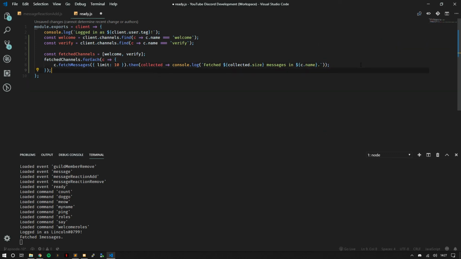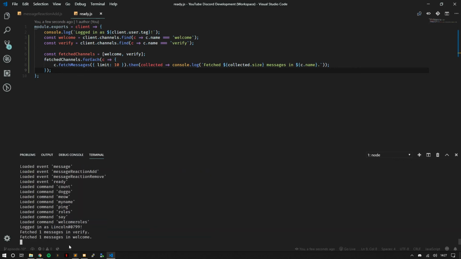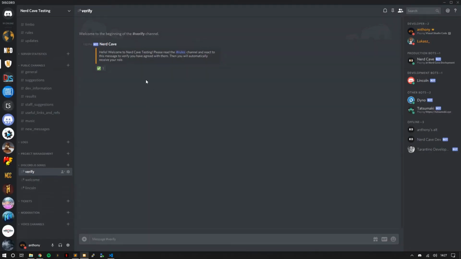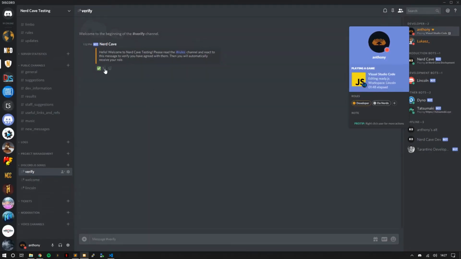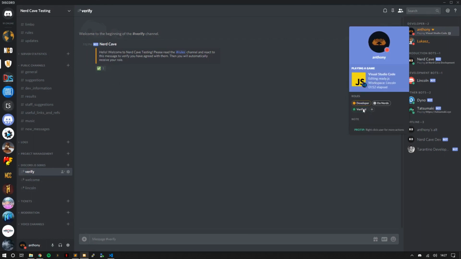And then we can delete this and start up the bot, and it's going to say fetched 1 messages in verify and 1 messages in welcome. So we go ahead, we don't have the verified role, we react to it, it added the role, verified, and it removes my reaction from the message. Simple as that.